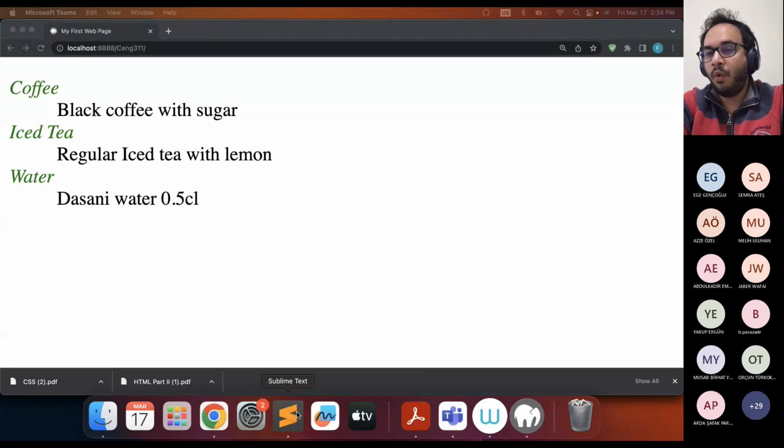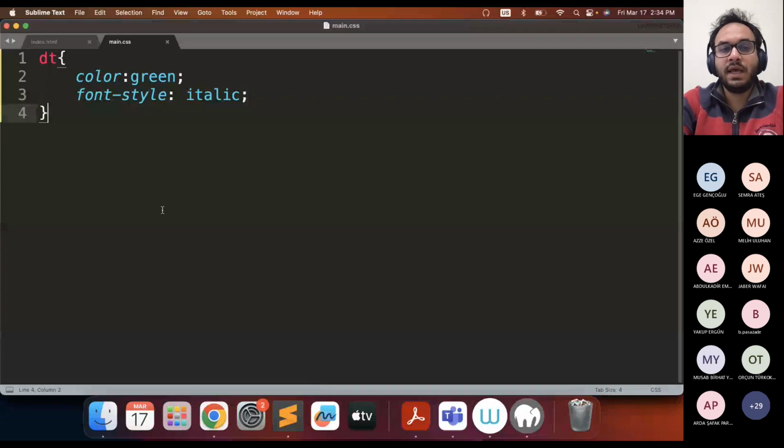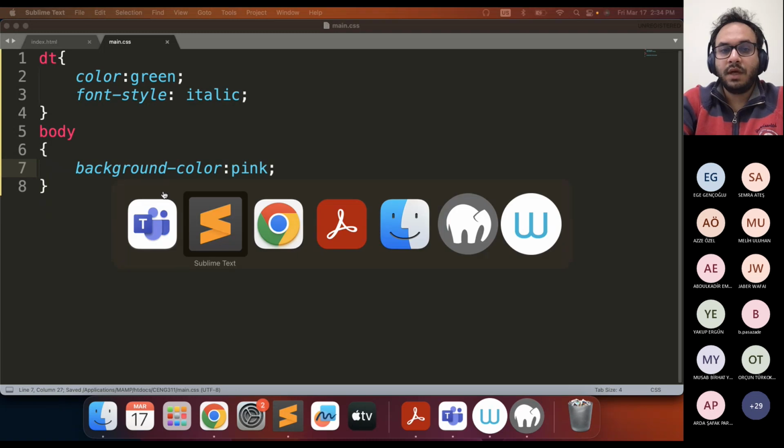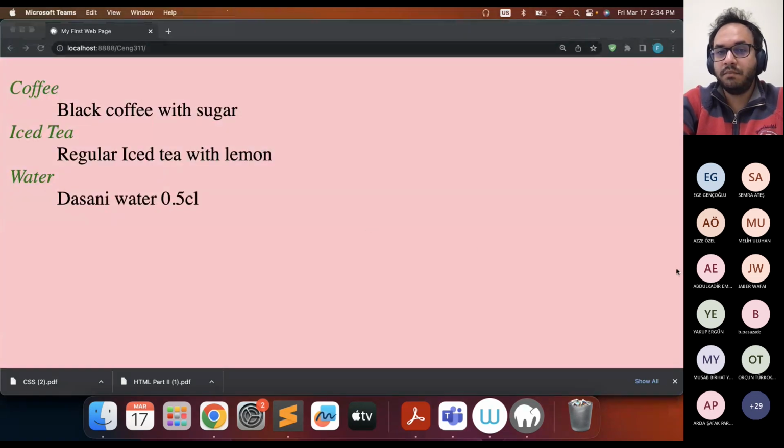I cannot show all of them to you, but most of them include something for body to have a background color. Let's say you can say the background color is going to be pink. I hope it's not going to be so ugly. Yeah, the body is the entire page, right?